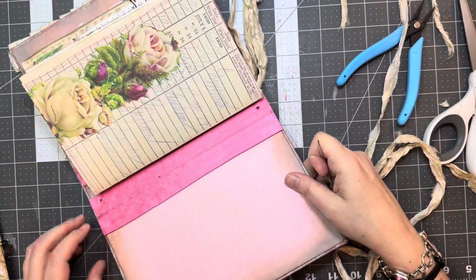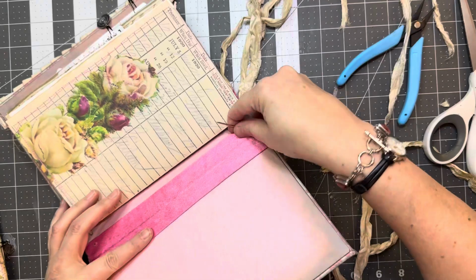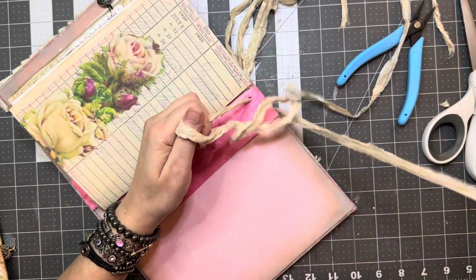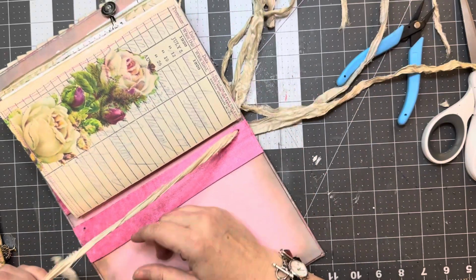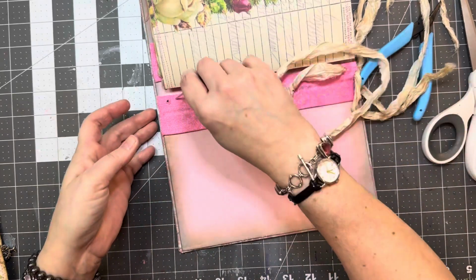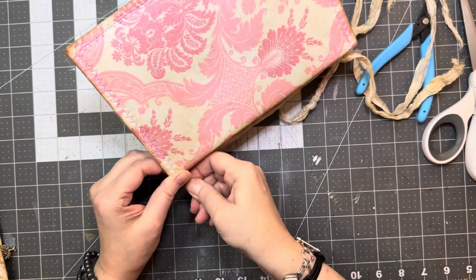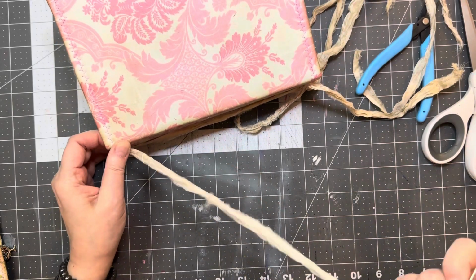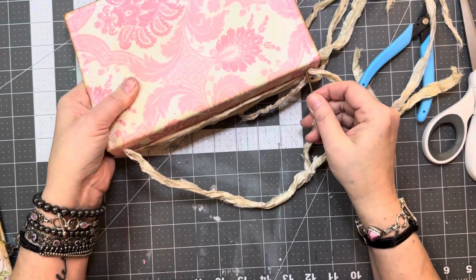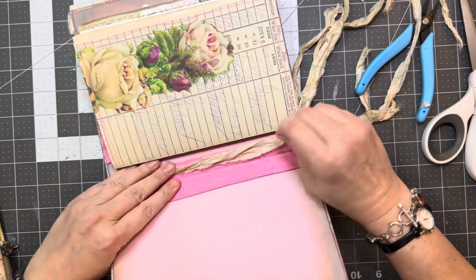Put that aside for a second. And how did I do that? I went in through, did I go through the outside? And then pull it through, and then go in the bottom and pull that through. Okay, and we're going to go through the top and pull that through.